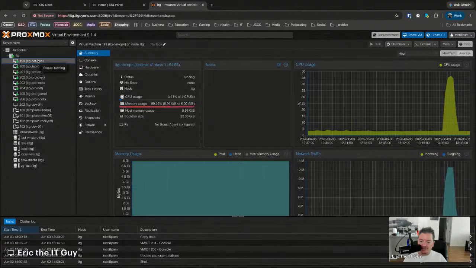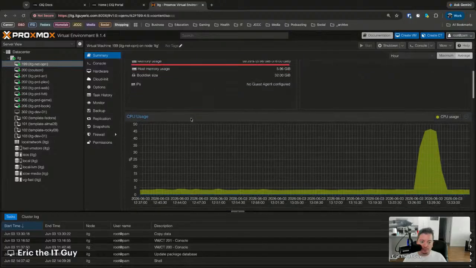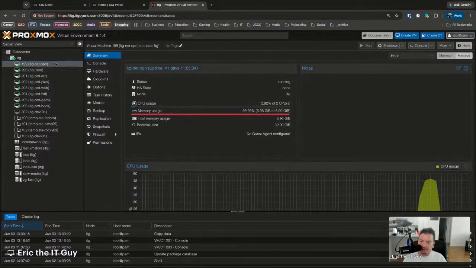I'm running OPNsense. For those of you that follow the big show, the IT Guy show, know that I've got a Dell PowerEdge R720 running in a co-located data center, and that's what we're connected into right now. And excuse me, I'm on the struggle bus today. So I've got OPNsense sitting in front of all of this. I've got some templates here for different enterprise Linux builds. And for those of you like me who are getting older and can't see as well, I'll bump up the zoom on that. Proxmox didn't really like that, but hey, we'll deal with it.